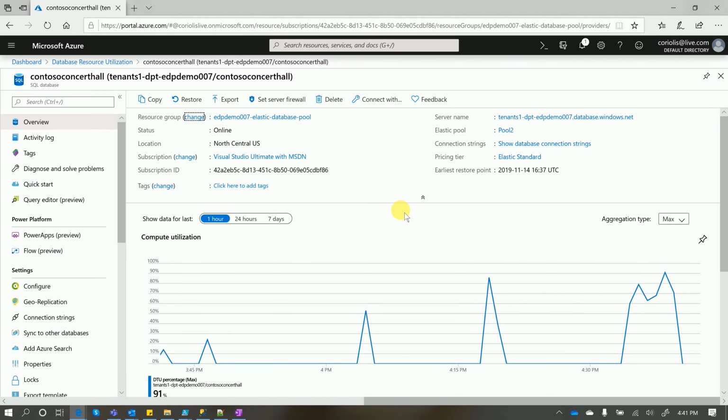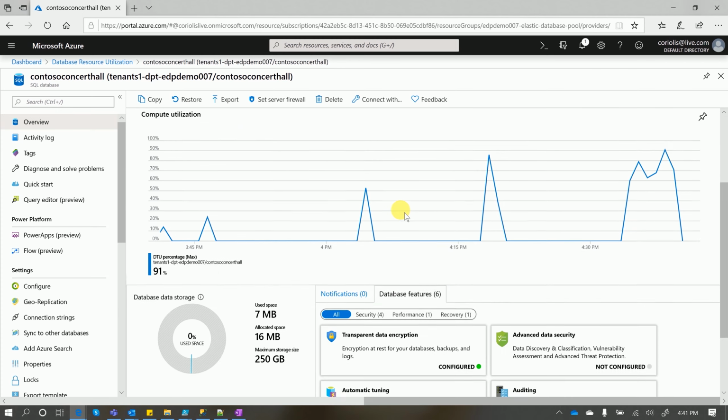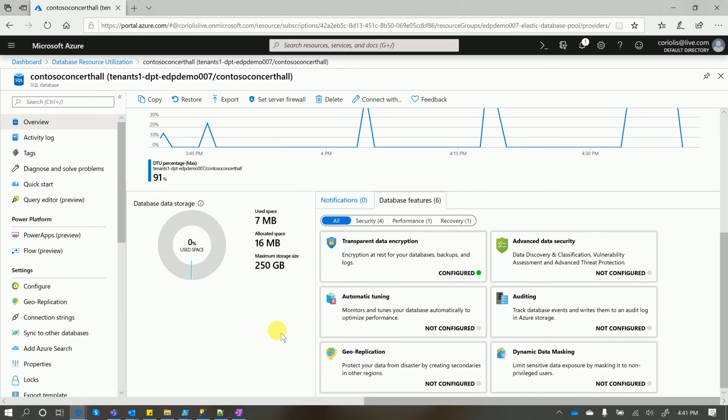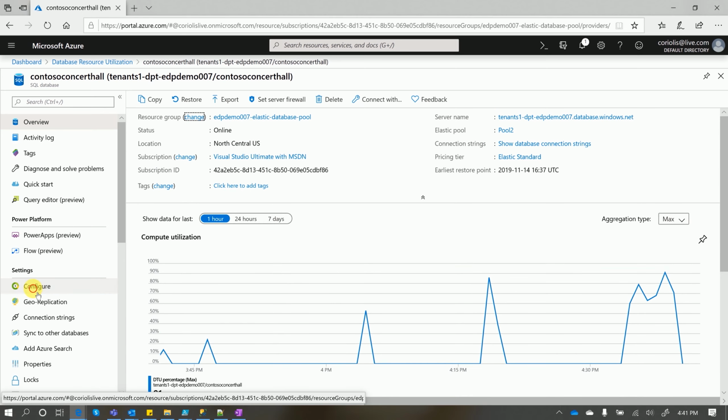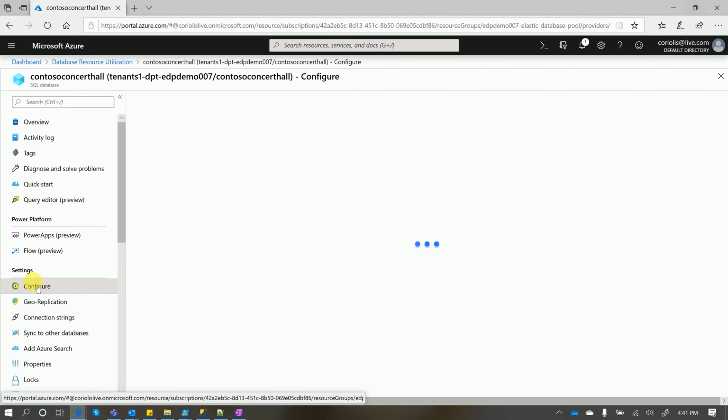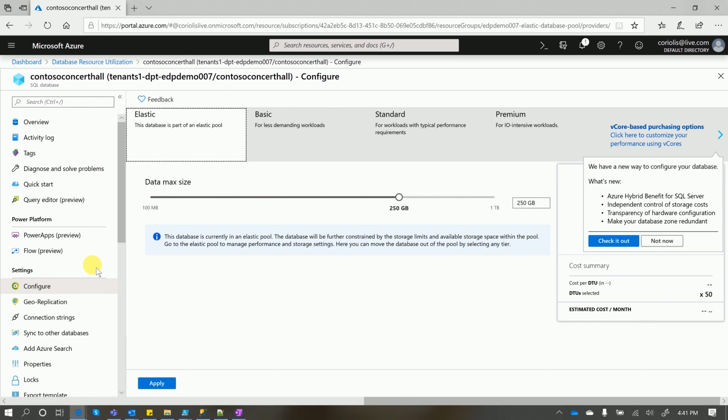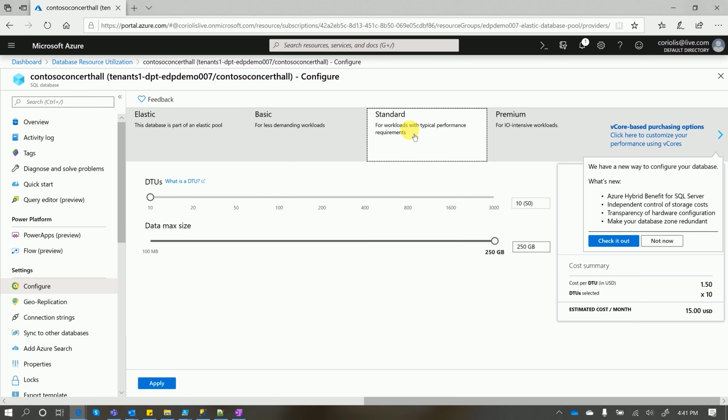This is much better. You can see Contoso still has a heavy load, but it's not hitting 100%. In fact, it's averaging about 91%. So scaling up that individual database made a big difference. And now we have three options from which to choose. We can scale up by making the pool bigger. We can scale out by adding more pools. Or we can scale up individual databases that may be spiking independently of the others. Altogether, this gives us a lot of options for controlling our cost and making sure that our customers remain happy.